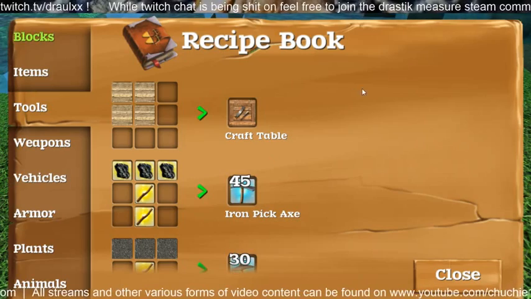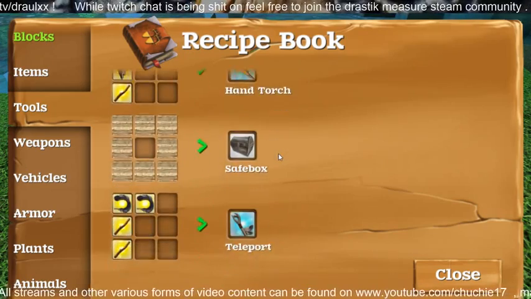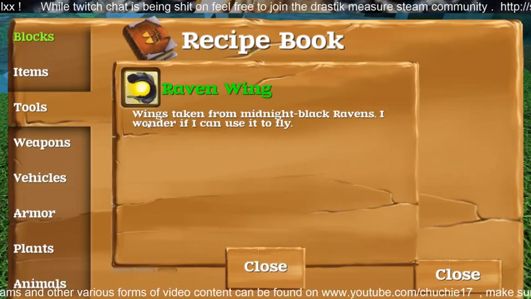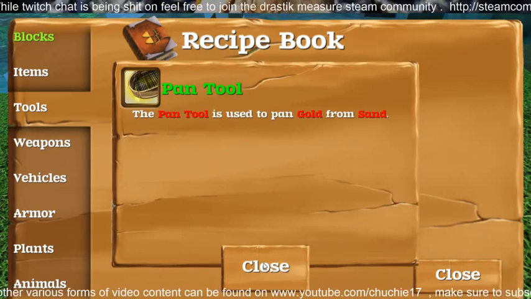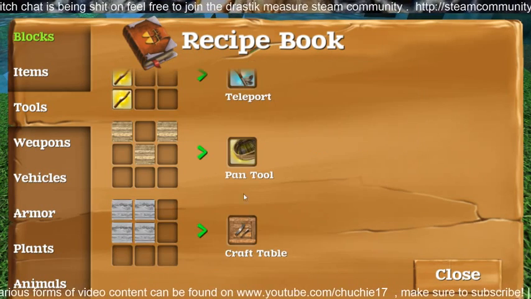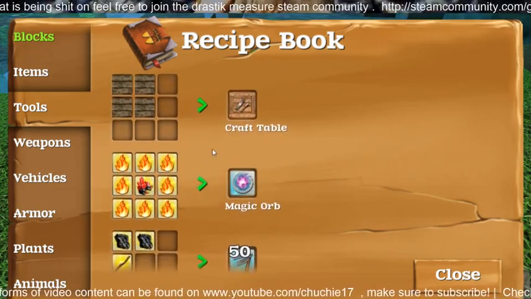Let's open the recipe book. Tools. Safe box, teleport. Raven wing, usually teleport. Pan tools used to pan gold from sand. 3 planks, 1, 2. That could be useful.